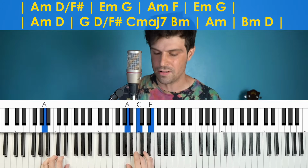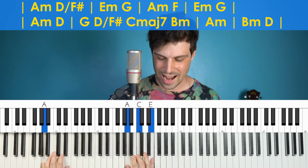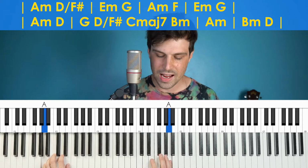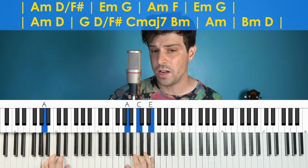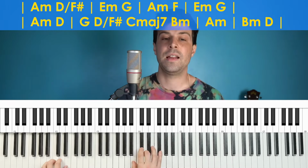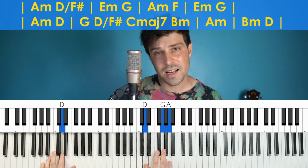So up to this higher A here. And there's this little fill that happens actually on yet a higher inversion on that. So on A, E, and C. So the measure of A minor there is like 1, 2, 3, E, and a 4, E, and. Now we got the B minor, 2, D, da, da.